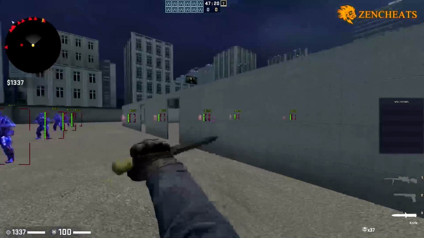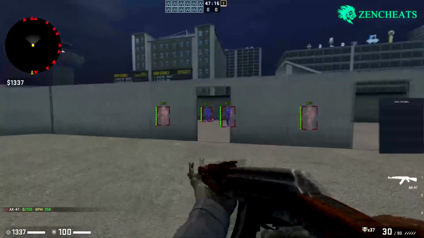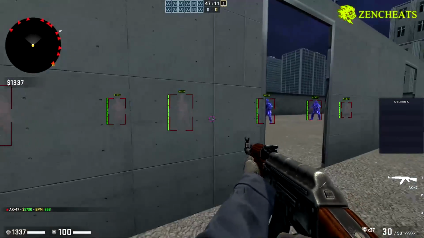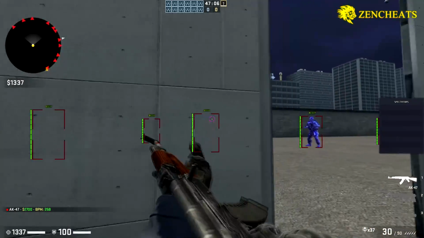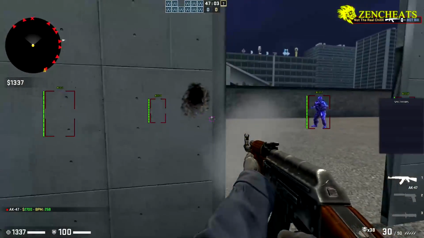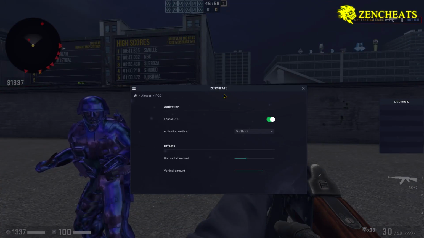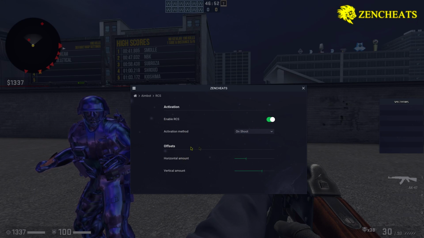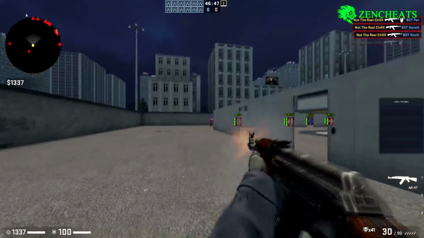If I go and grab my AK and show you guys the RCS and how it works and stuff. So yeah, the glow, really cool. That's probably one of the coolest features of this cheat, honestly, just the different options for glow, because it just looks really cool in my opinion. Anyways, looking at RCS, you have on shoot and just the offsets. Not a lot of options for RCS, but it does what it needs to do. Looks pretty legit.